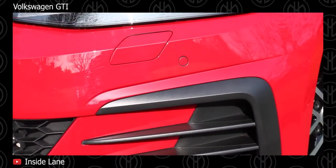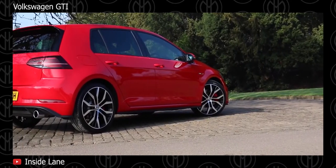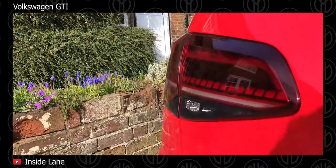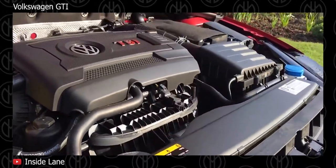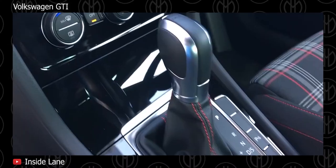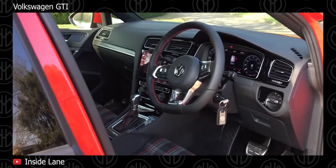It features a body kit with built-in rear diffuser and wider side sills. Compared to the regular Golf, the GTI also rides on 17-inch or 18-inch wheels with lower suspension. Inside it gets sportier seats, steering wheel and pedals than the standard Golf. Features include CD/MP3 stereo, USB or AUX inputs, Bluetooth, multiple airbags, optional sunroof, smart keyless entry and start, and common power accessories.